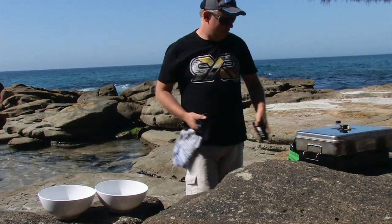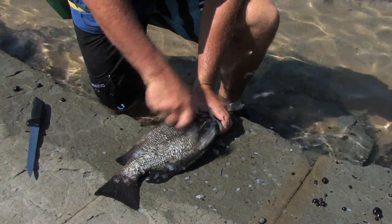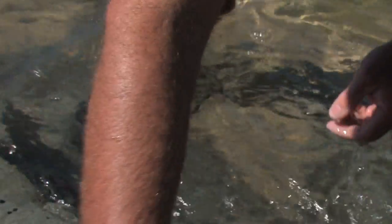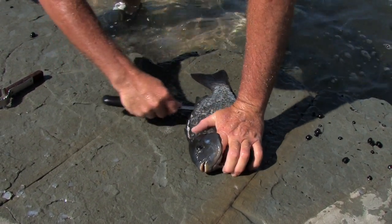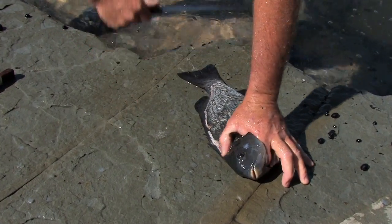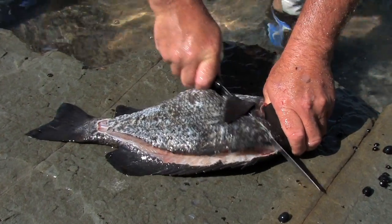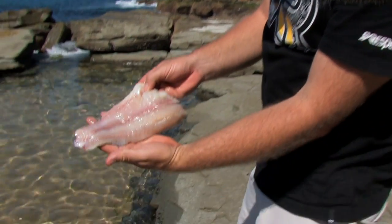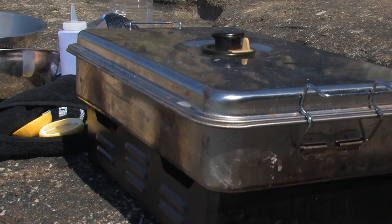I'm going to get this nice Drummer filleted up for Paul — he's over there with the smoker. First we're going to scale him; I've got a nice fresh pool behind me here which helps. Do both sides. These are a fantastic eating fish. We'll take the fillets off — start up here and work our way down and out through the backbone. They're a chunky fillet. Slice that section out, which is mainly all the rib bones. Look at how beautiful that is — absolutely beautiful. Very underrated fish; they're just as nice as snapper fillets.